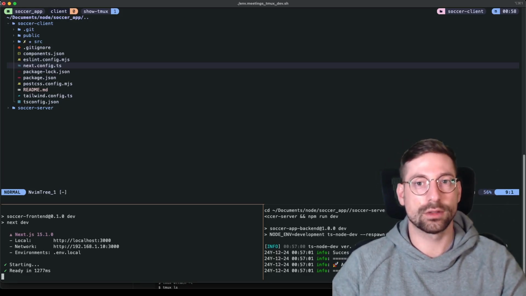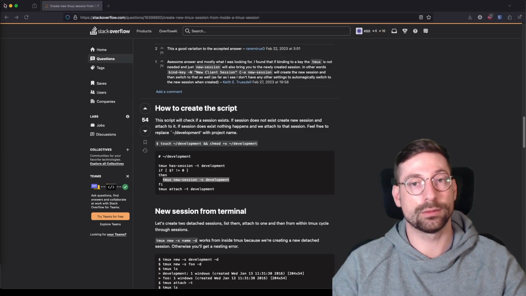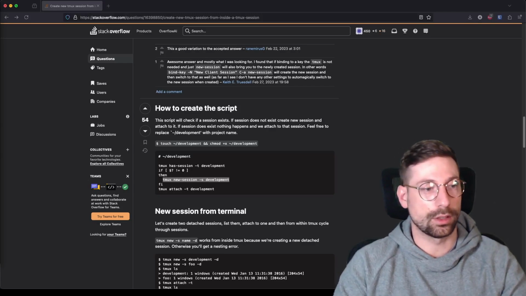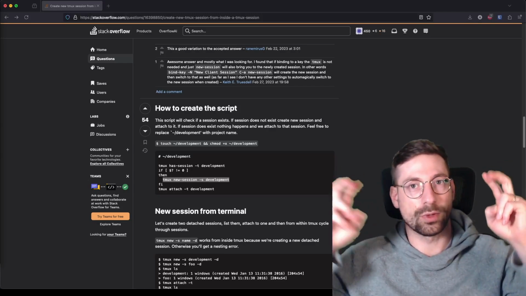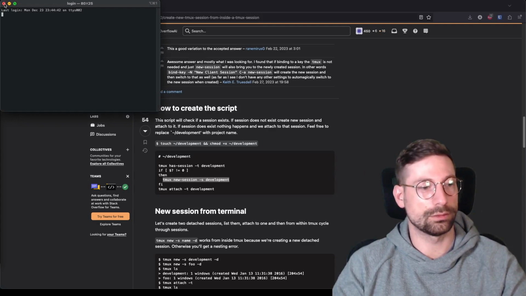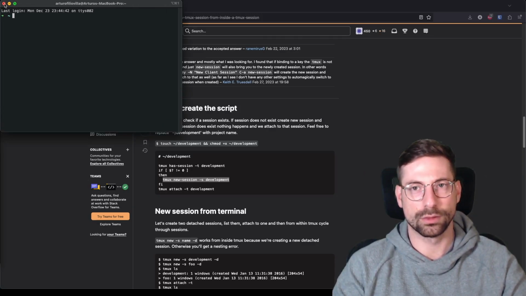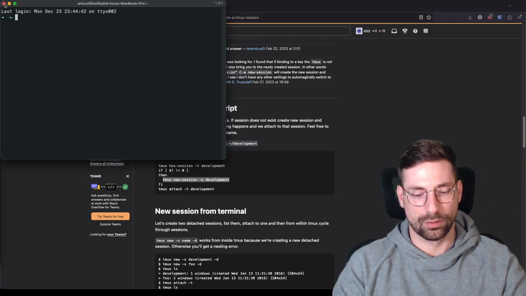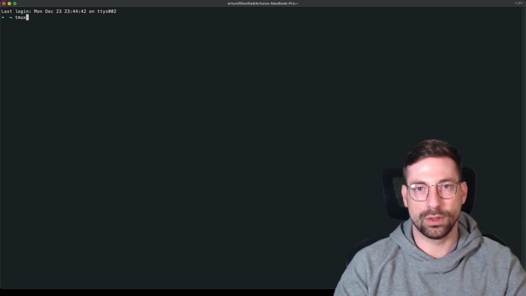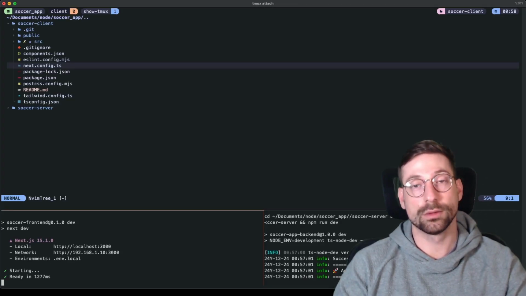Also, let's say you forgot about something, oh damn, the computer ran out of battery. What am I gonna do? You can easily just do tmux attach, and there you go, I'm back.